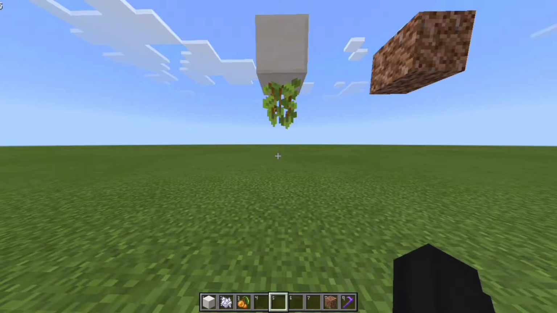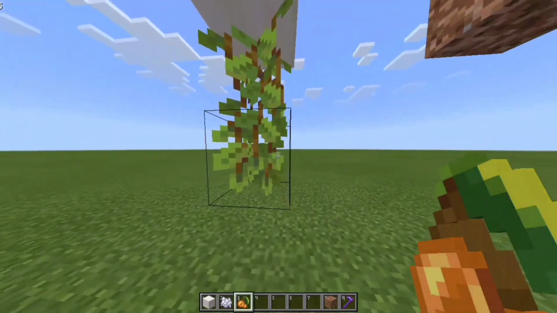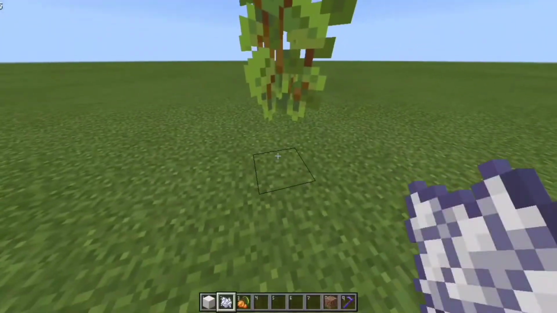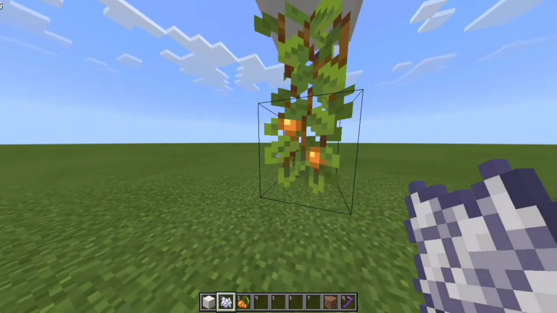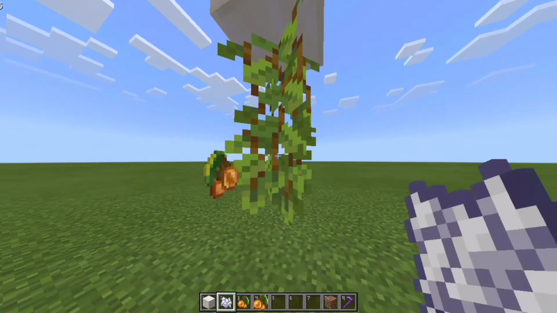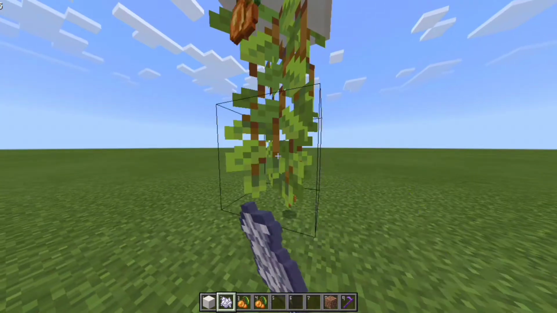So if you don't know how glowberries work, whenever a glowberry is placed, it has a chance of growing the glowberries in themselves. So this chance is kind of random. Not all glowberry or cave vines, whenever they extend downwards, will grow glowberries. Now in order to get them instantly, all you have to do is just bone meal them. As you can see, you will get a glowberry. Now one bone meal means one glowberry and that is how it works. So if you use 64 glowberries on it, you get 64, so it is kind of like a waste.